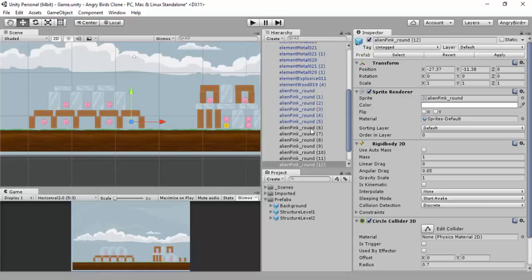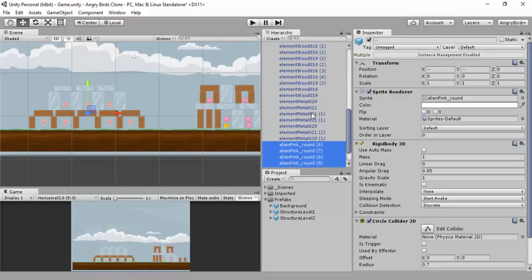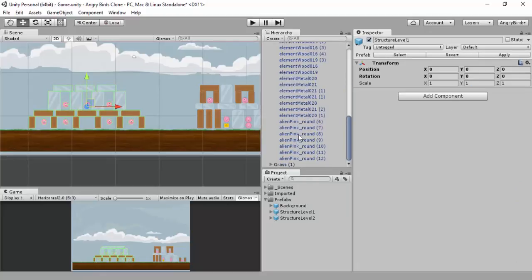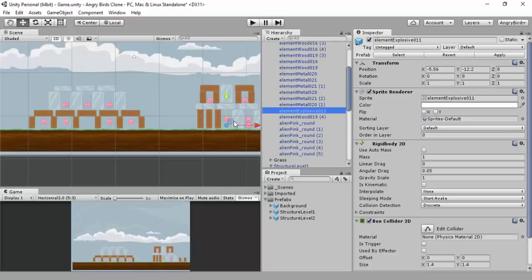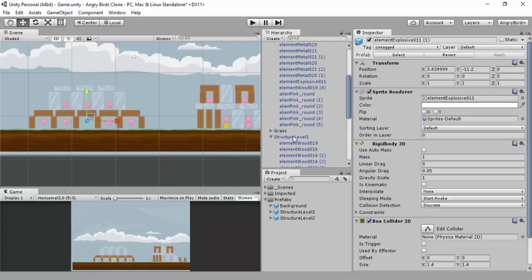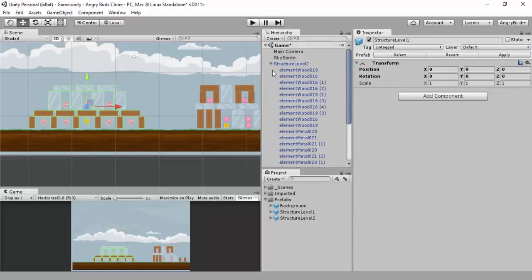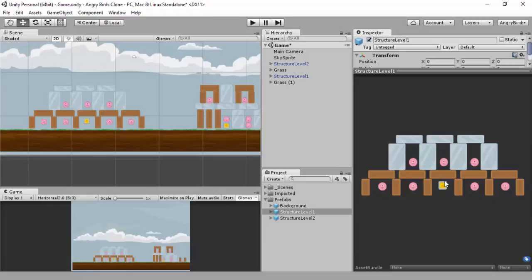And what you should do with these now, drag them and go down to structure 1, add them to structure 1 there. Click on structure 1 and click apply. You'll see them now turn blue in the part of the structure. And then you'll have a look for that explosive element. Duplicate, and drag that into here. Then grab it into structure 1. Grab structure 1. Click on apply. What this is doing is saving it now to the prefab, the whole prefab which is in our prefabs folder. So as you can see now, the new prefab has our aliens.